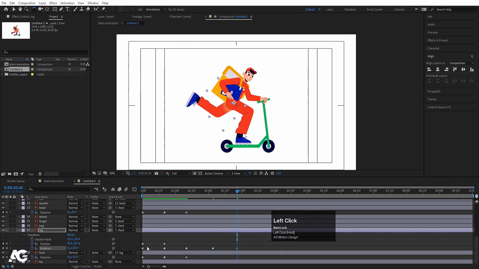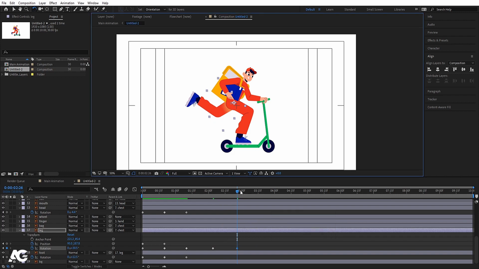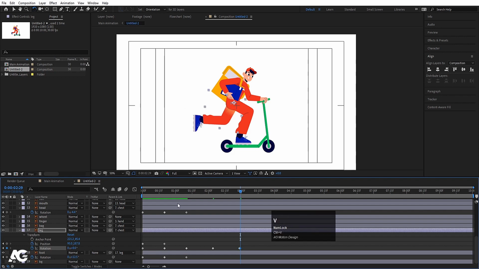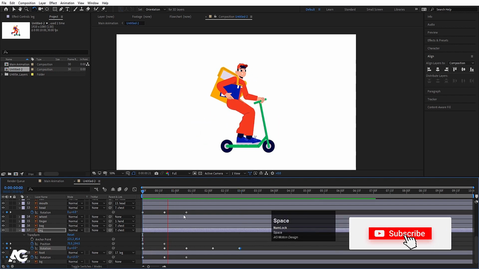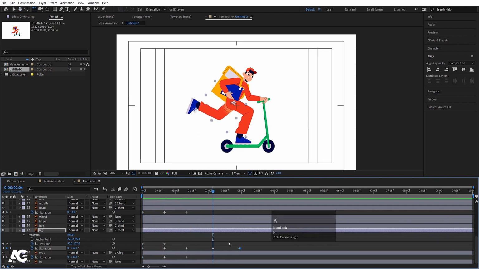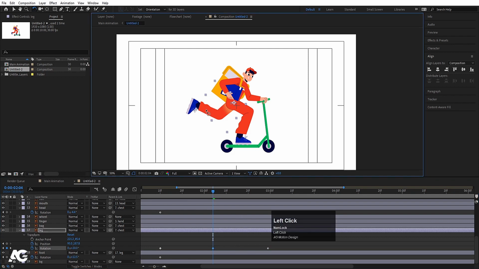or instead of that you can, at this point, let's say up to around 3 seconds, you can simply copy the first keyframe of this rotation, hit Ctrl C, Ctrl V. Zoom in a little bit, let's delete this extra keyframe.